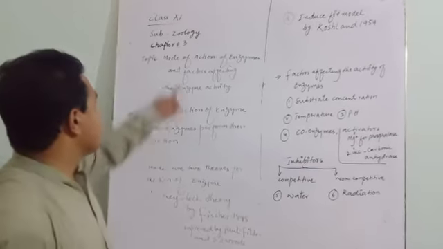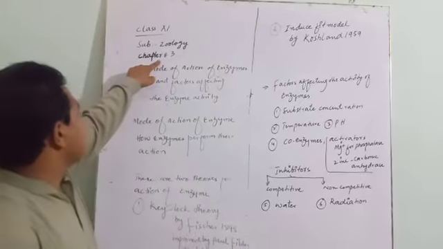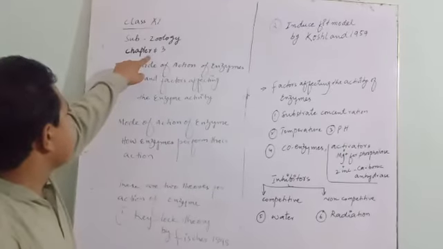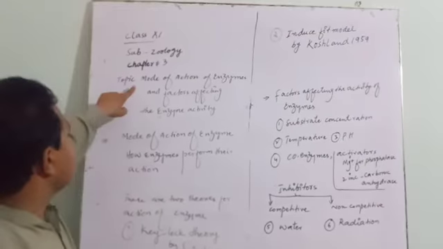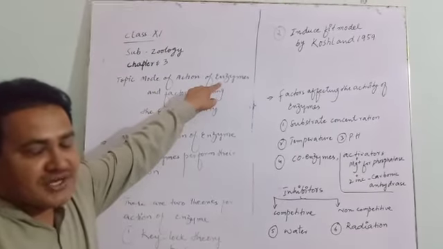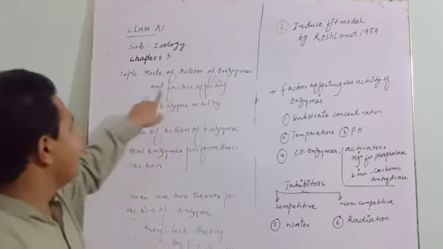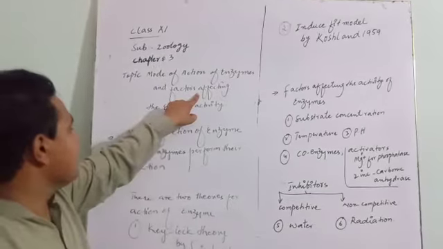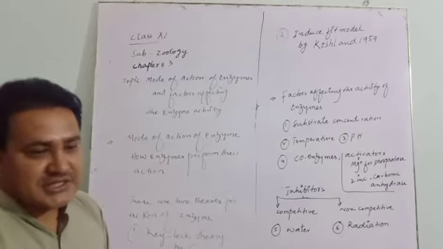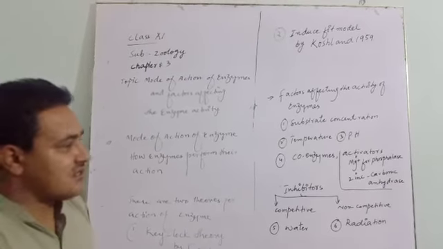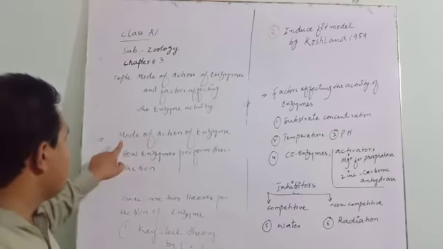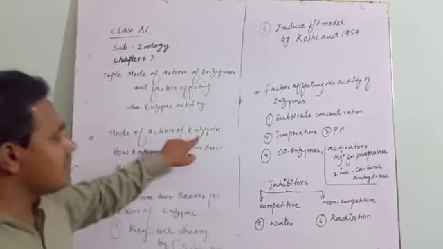My subject is Zoology. I have selected a topic from chapter number 3, first year. My topic is the mode of action of enzymes, meaning how enzymes work, and the factors affecting the activity of enzymes. Which factors are responsible, or which factors affect the activity of enzymes? So first of all, the mode of action of enzymes.